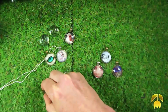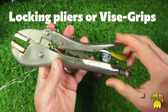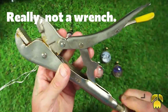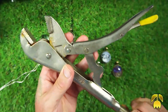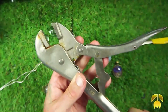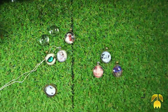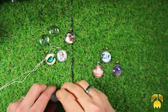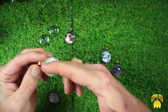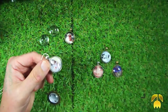What I ended up doing was I used this tool. I don't know what it's called. I'm going to look it up and put it in text. It's an adjustable wrench. You can change the size of the opening. See how it's getting bigger and bigger, smaller and smaller. And then you can get it right down to exactly the right size. I took a piece of folded cardstock and placed it on the top and the bottom of the pendant, and then I put the pliers on it. That allowed me to hold them shut for a while, which stopped the air bubbles from appearing.